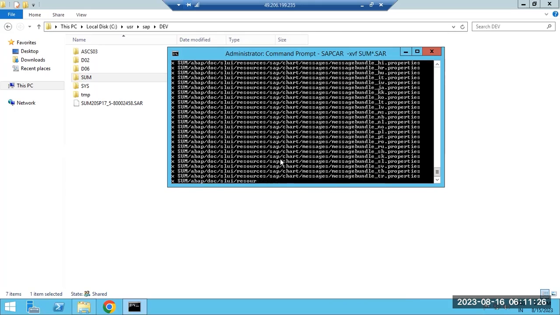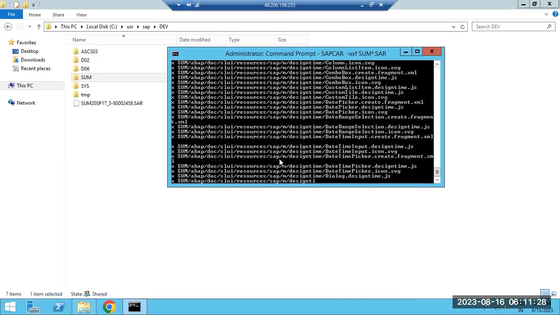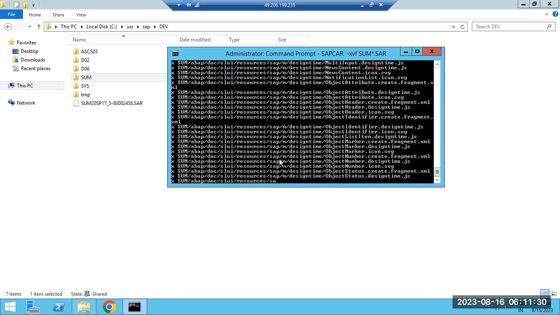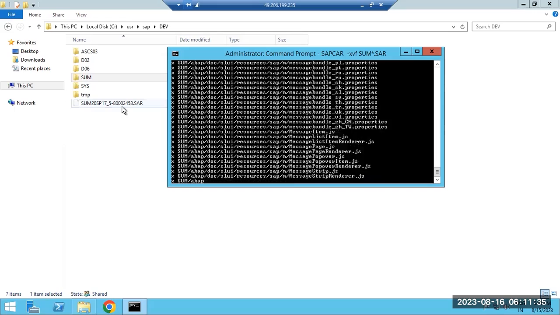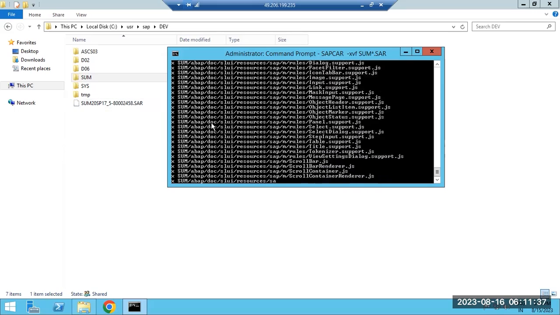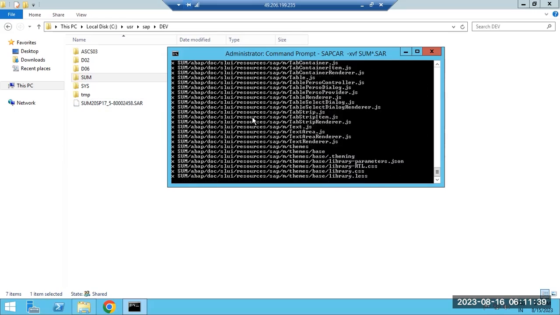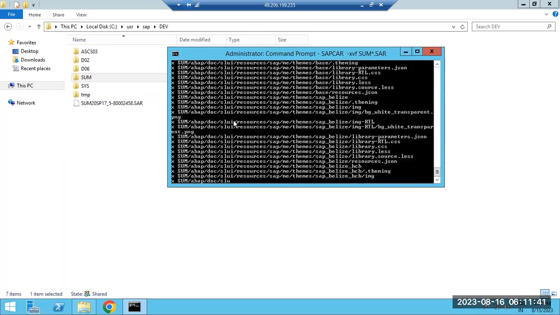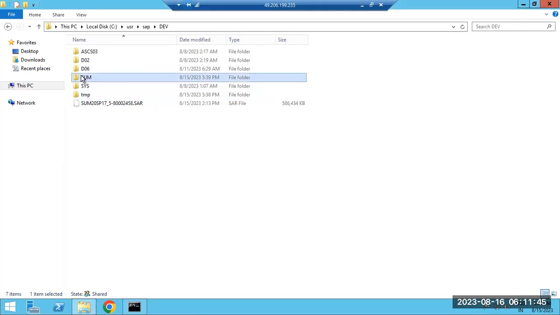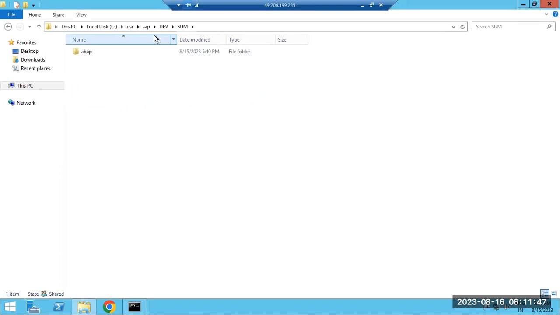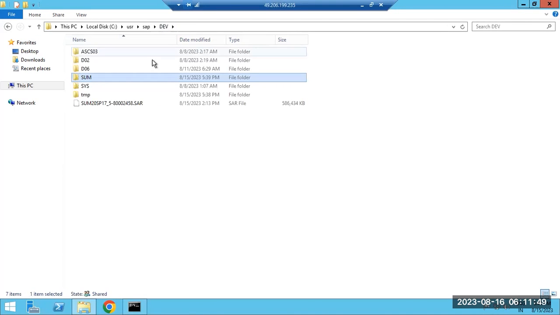Yeah, this is a very big file. That's why SAP will club it as one SAR file. All the files we will club as a zip file, same as here, they clubbed it as one zip file. Then they have created it as a SAR file, and we are extracting the file here. This is the procedure to extract it.